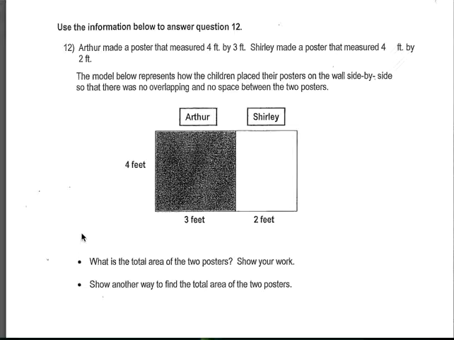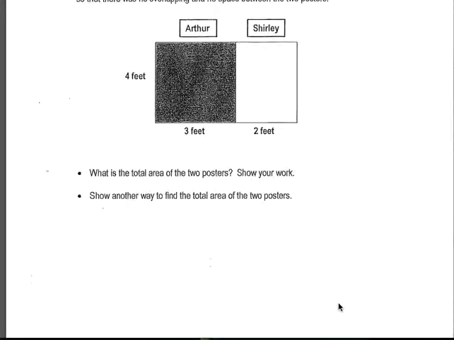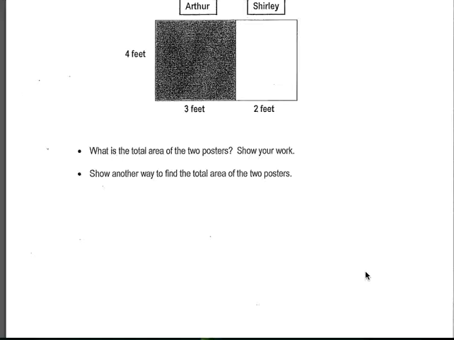First part of the question is, what is the total area of the 2 posters? You're going to show your work down here using this information. Then you're going to show another way to find the total area of the 2 posters. So I should see your first way of telling us what the total area is, and then you're going to show another way here.